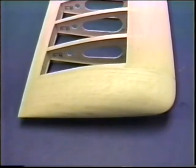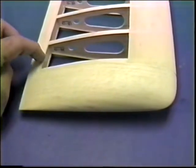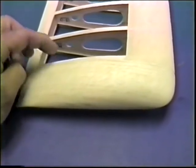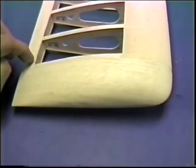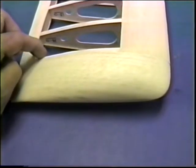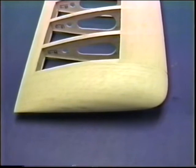Now the last step of this is I always want to put these little corners in, but I want to make sure the grain is going on this angle. If you put the grain this way or this way, you're always going to wind up with one edge not the way you want it. So I carefully cut the corners out, make them oversized, make them square, and then using a dowel, put the radius in, and that's the easiest way to get those corners in.